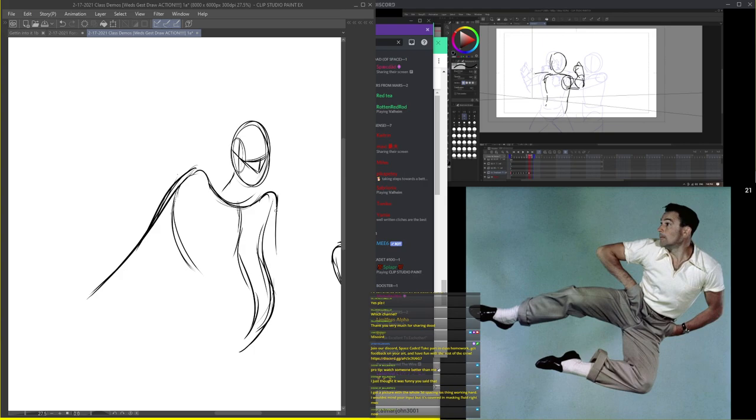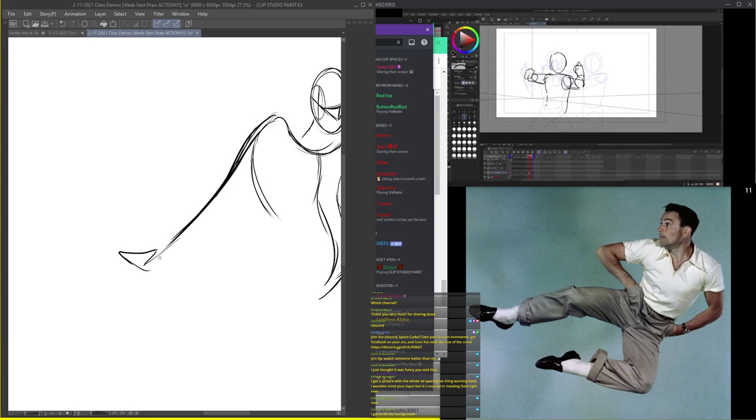Especially if I'm around tomorrow, you can post it when I'm in drawing chat, because I'm going to be on tomorrow doing some more studying. I gotta go do the background. Okay.